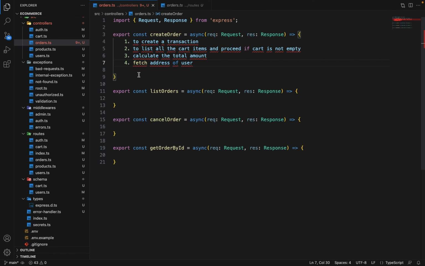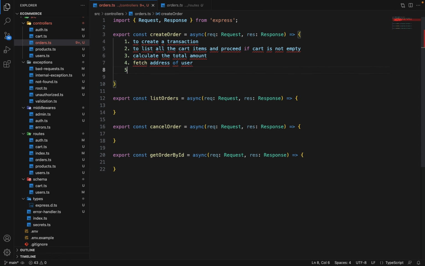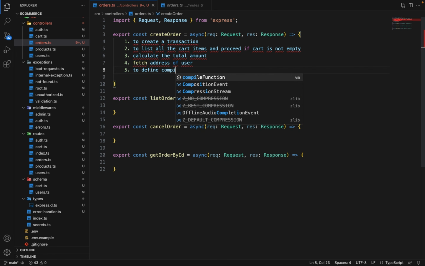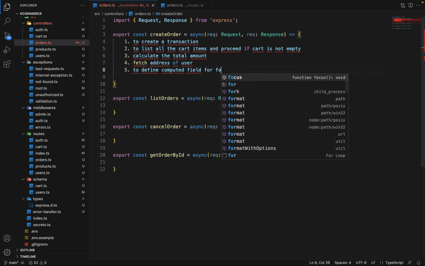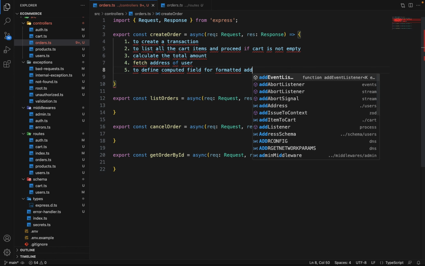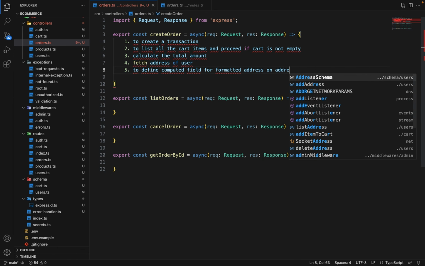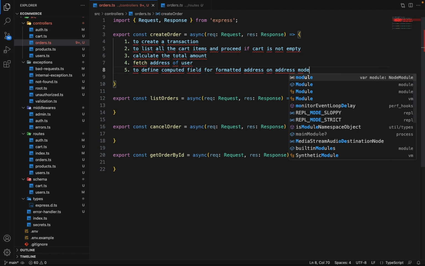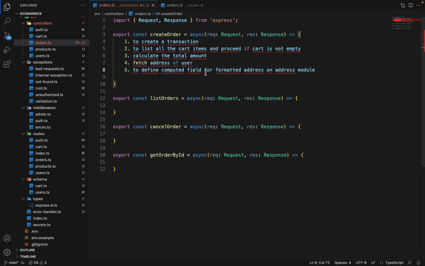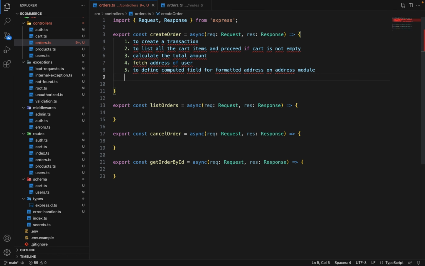So we will need a computed field, so we will define that. So the fifth part will be to define a computed field for formatted address on the address model.